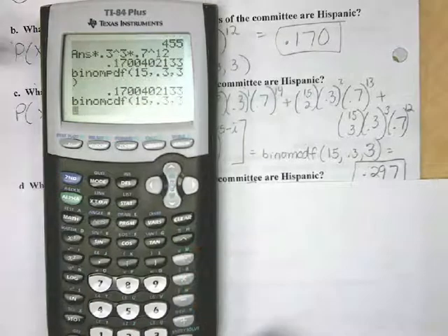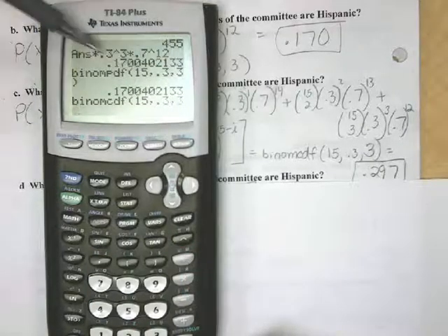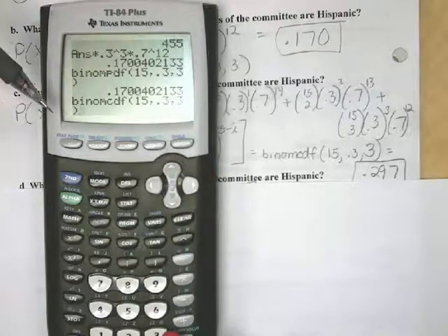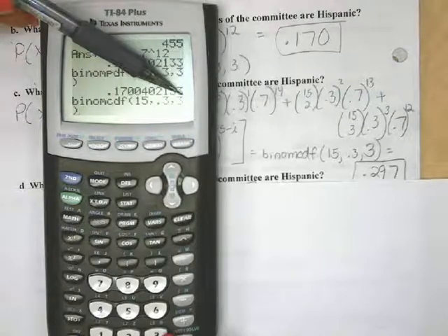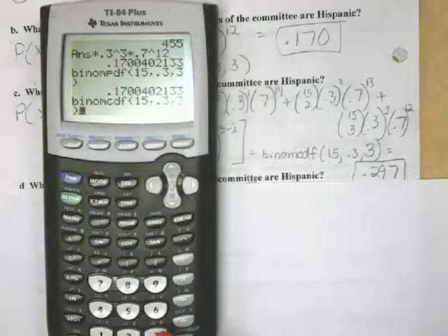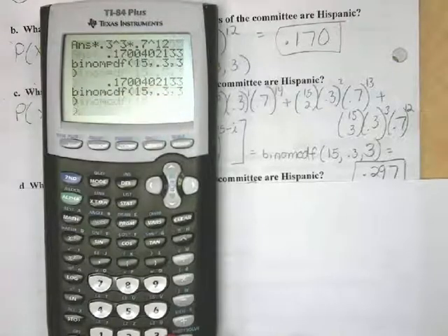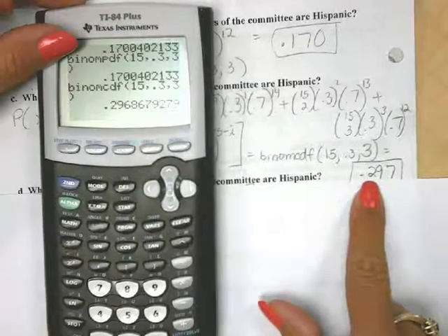And see, I'm doing almost the same key sequence, except this was a PDF and this is a CDF. And this one is going to accumulate from 3 down. We have no button to accumulate upward. It's always from this number of successes down. And when I do that, I get this value.